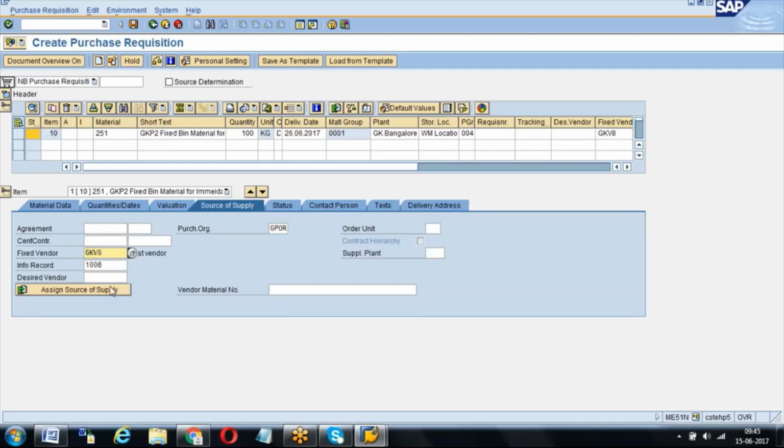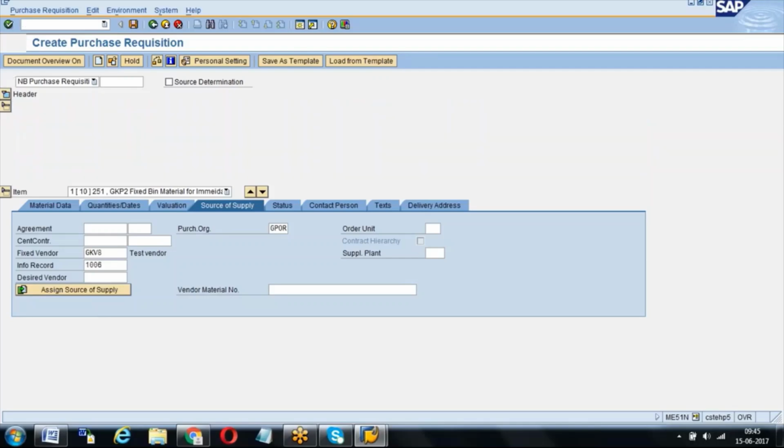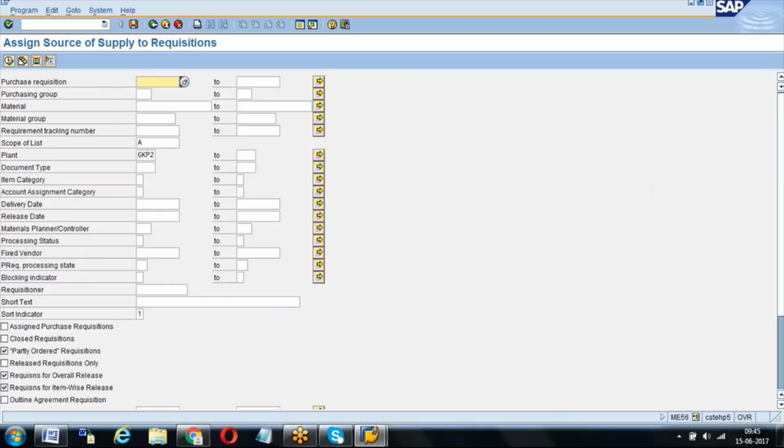Assign source of supply as per order, the system has given, and we have clicked that one time. If you want to assign hundreds of purchase requisitions, we have a transaction code called ME56, assign source of supply. For hundreds of purchase requisitions, we can assign at once.